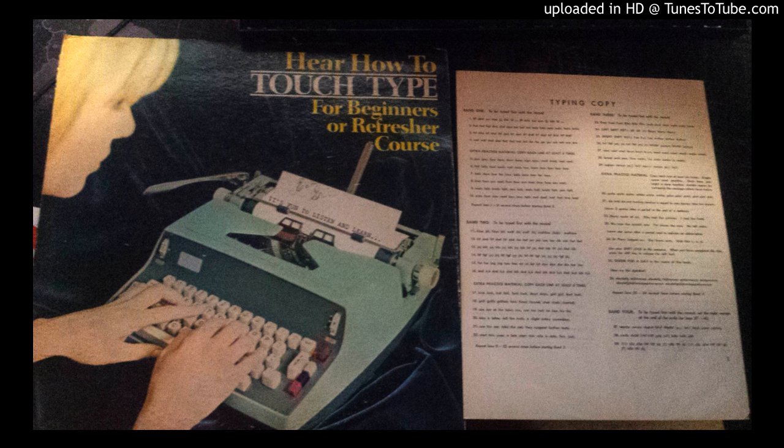space. F, A, D, space. F, A, D, space. D, A, D, space. D, A, D, space. D, A, D, space. L, A, D, space. L, A, D, space. L, A, D, space.